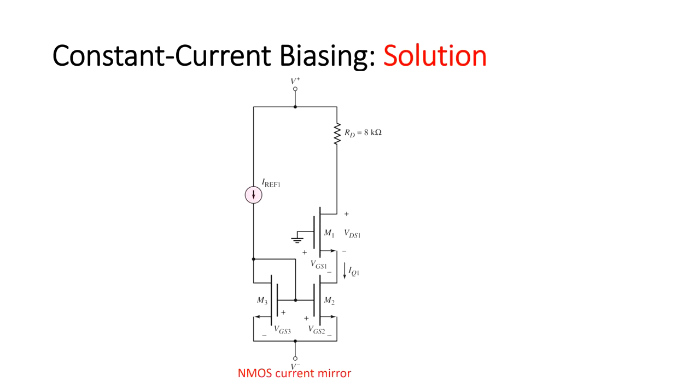Let us first focus on the transistor M3, which is biased in the saturation region since the drain terminal is connected to the gate terminal. Its drain current, ID3, is equal to the independent current source IREF1. By this equality and using the current expression, we can obtain the gate to source voltage.